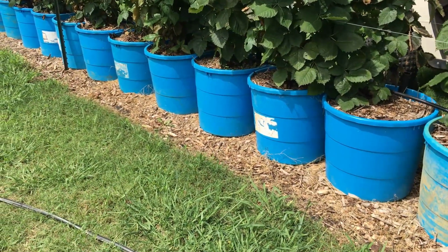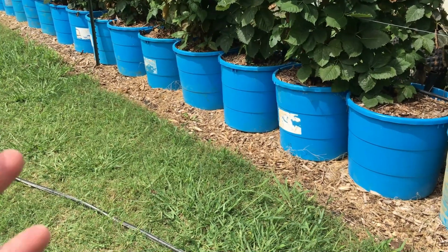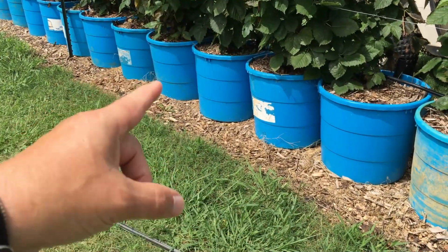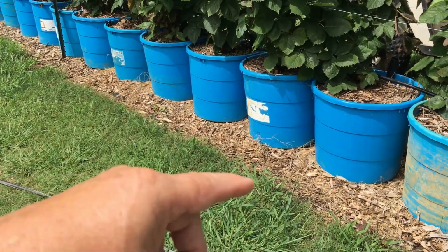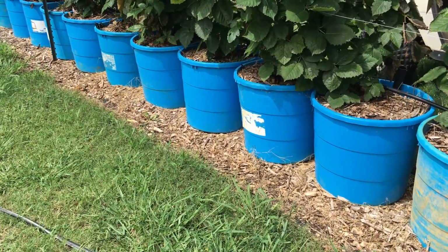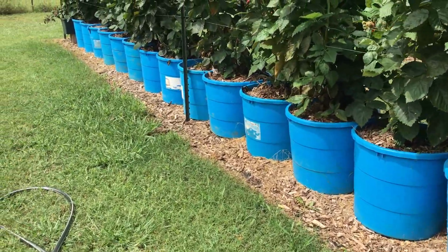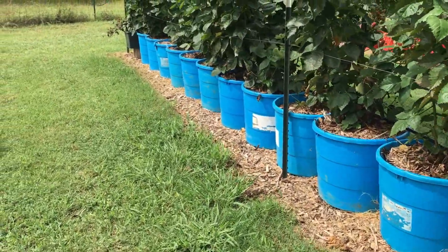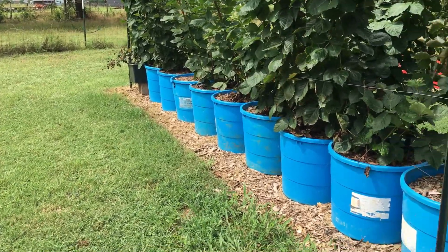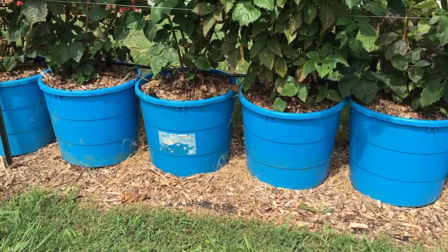And one of these days I'm going to build one out of a tote just to show you how easy it is. Probably easier because these are round and the pipes you put in them are long, and a tote would be better for that. You just put 2 or 3 rows of that corrugated pipe in the tote, and you're done. I would think it'd be much easier to do in a tote than it was in the round container. So if you can't find any of these, don't be discouraged. Go down and get you some good totes.